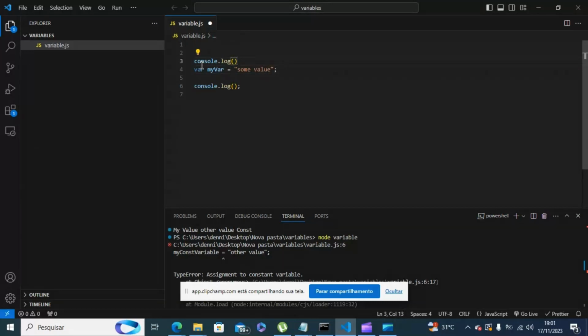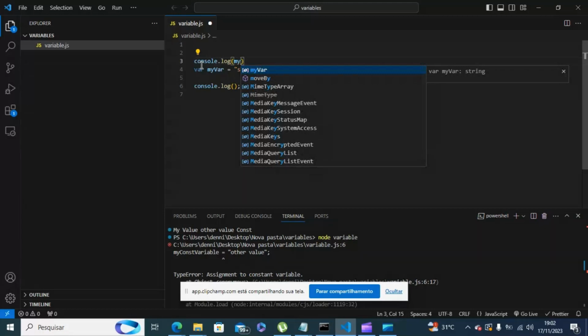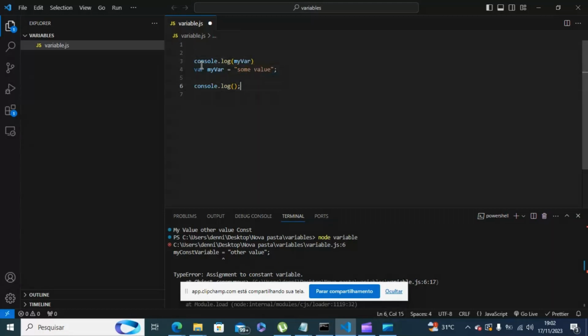Console.log myVar. let myLet equals some let value. Console.log myLet.